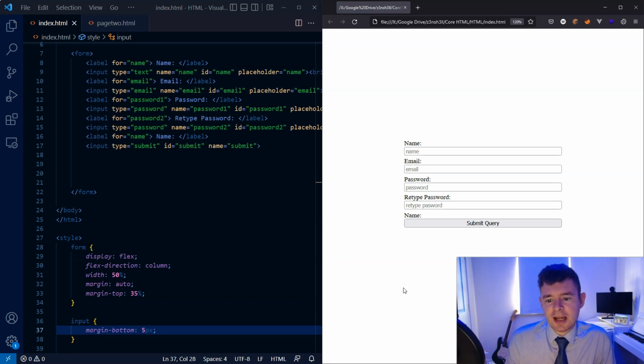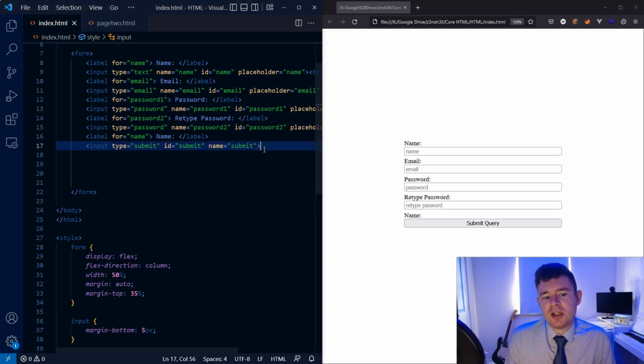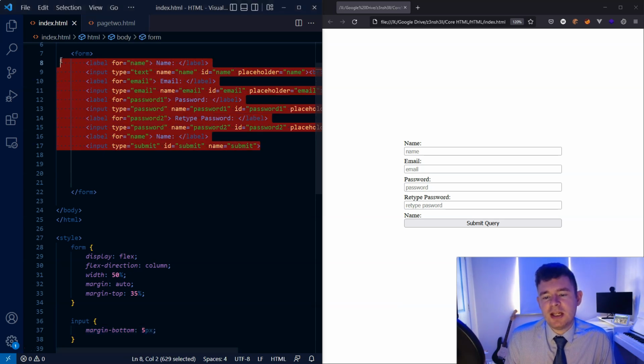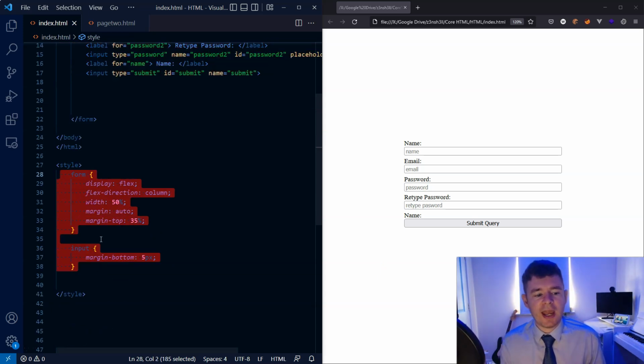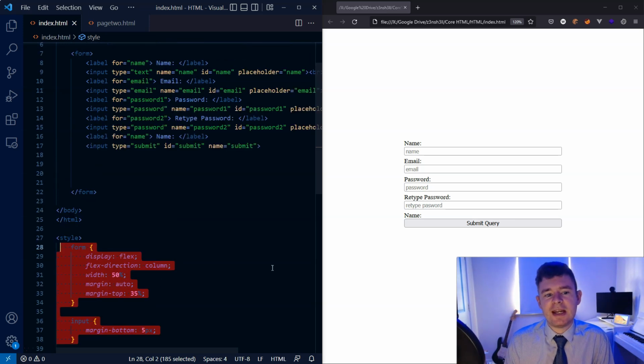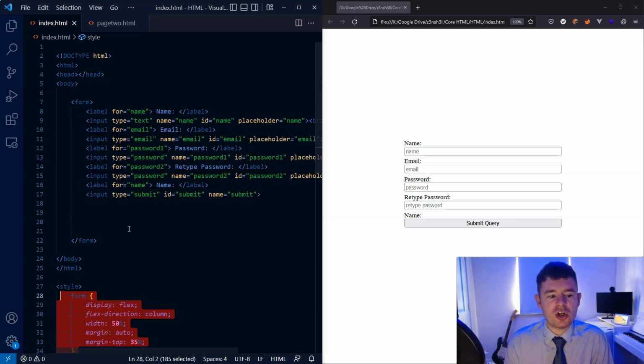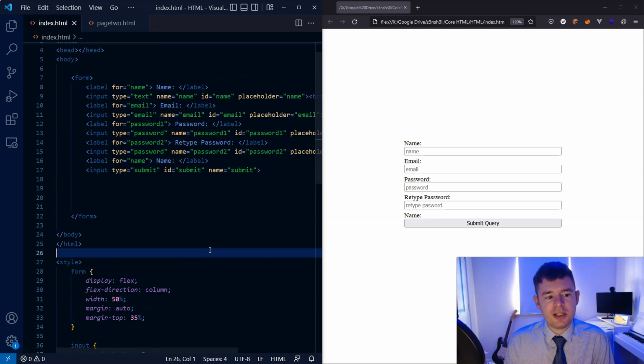So just understand that although this doesn't look like much, the important thing is actually the information contained in the markup, not how it looks. Because how the form looks is going to be completely controlled by CSS. And that's what we're writing right now. This is not HTML we're writing. It's not really part of this course. This is CSS styling, and it controls the appearance of the data. But what we're interested in right now is just making sure the structure of this form is correct. So let's ignore the styling for now.